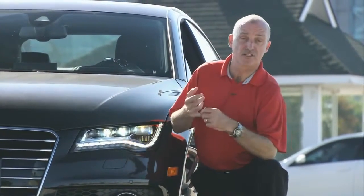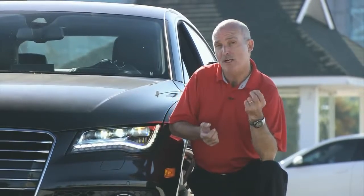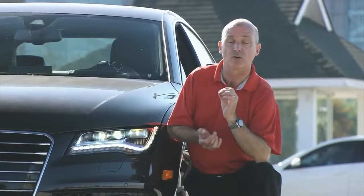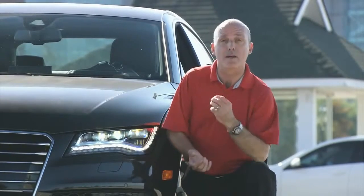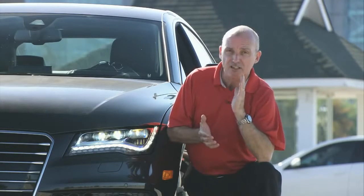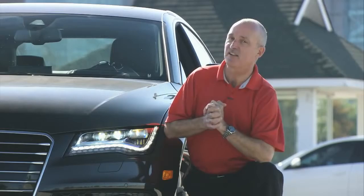The advantage, aside from the fact that they're low maintenance, have a long life expectancy, and only draw about 40 watts of power, the key advantage is the color of the light. These things replicate daylight. So when you're honking down a country lane on a dark, dark night, it's almost as though you've got a little bit of sunshine lighting the way.